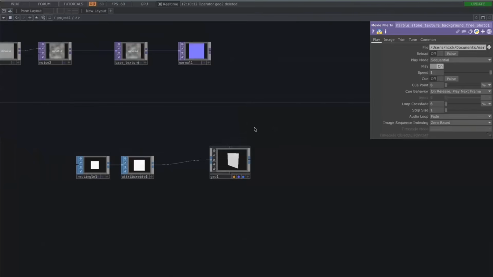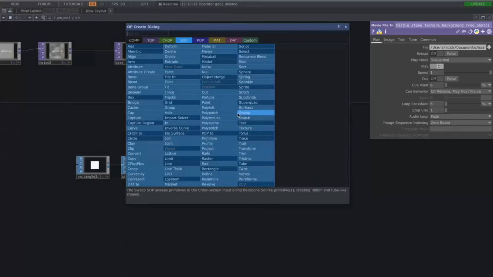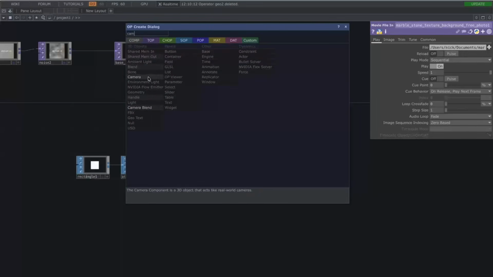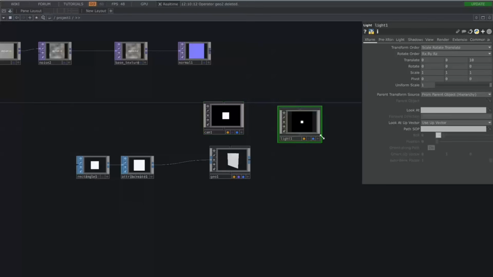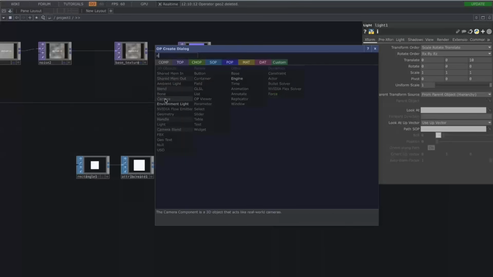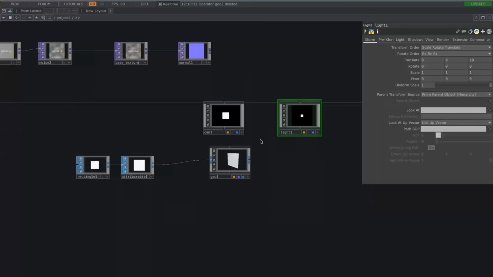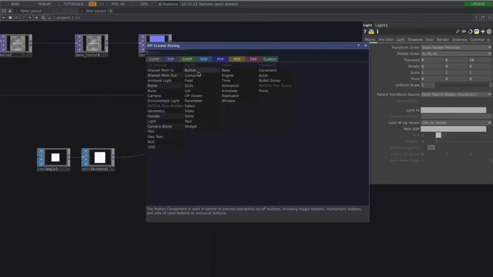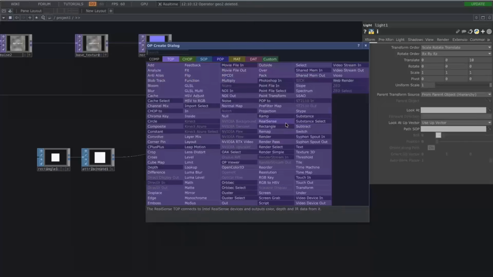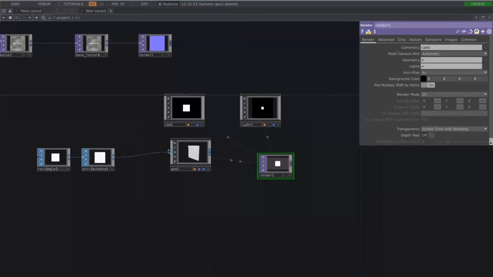Before we do that, let's go ahead and actually turn this back into a 2D texture since that's our end goal. And the way we want to do that is, one, we need a camera comp, like so. We need a light. For more advanced people, you can also use an environment light, but we're going to skip that today and just use a singular light. Then finally, let's go back to our tops, so our 2D textures, and grab a render. And these three will automatically point to our render.